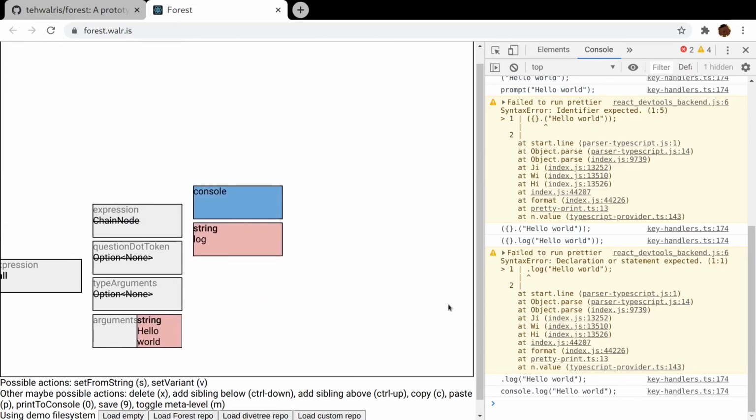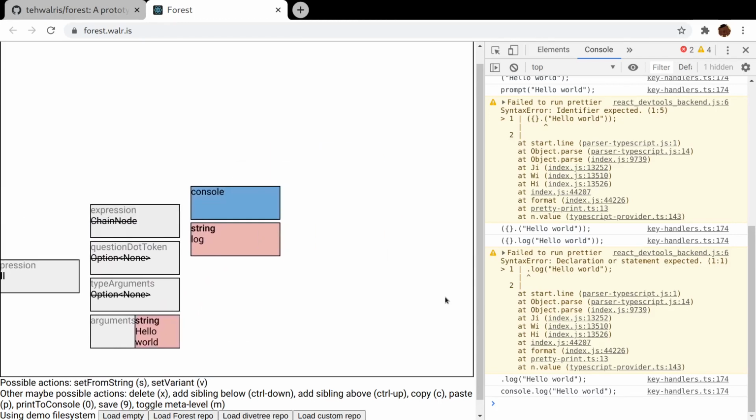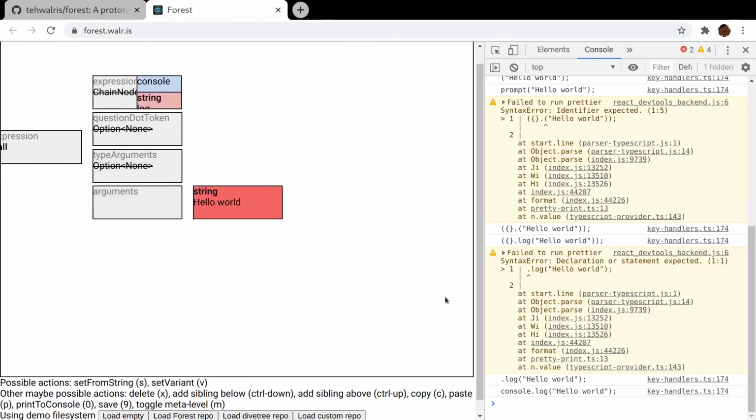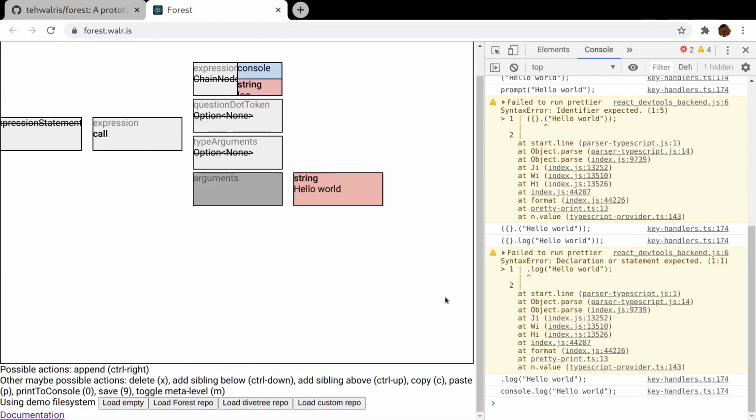So I know that was quite a lot, and I know it took a while to write and explain how to write this console log. Writing stuff in a tree is pretty different from writing it in text, and Forest is also just a prototype, so a lot of the stuff isn't working yet. But I'd really enjoy it if people tried Forest, took a look at the other videos, tried writing a simple thing in it, saw what you think, and got a feel for this whole tree editing thing.